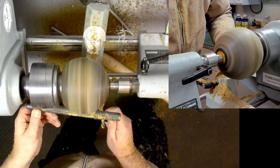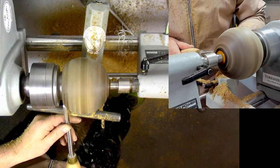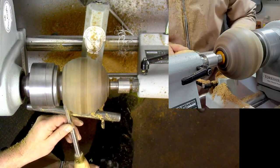Just going to keep it round. I don't want to lose too much of the size, but I want a nice curve on it so it looks like a bit of a ball shape.